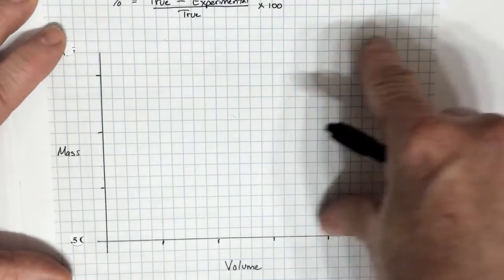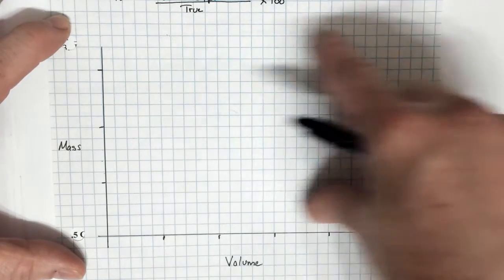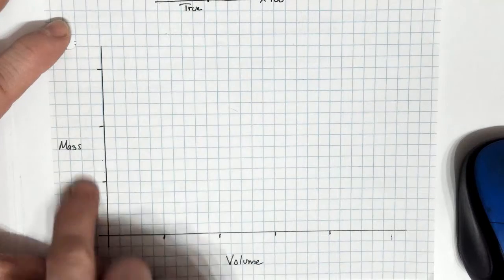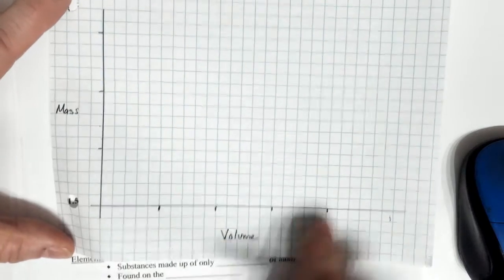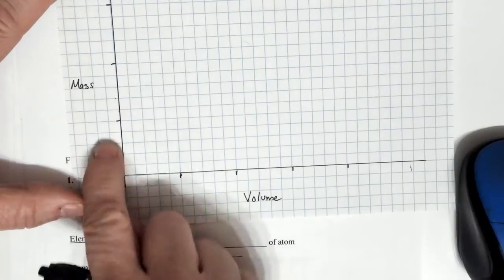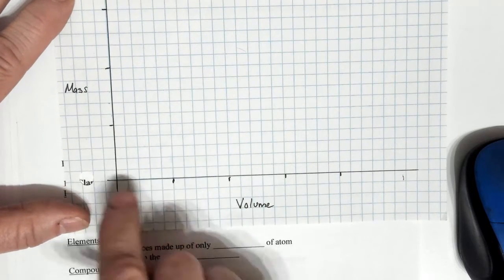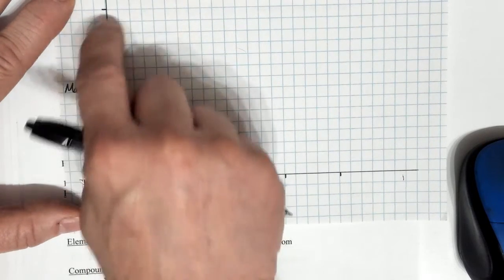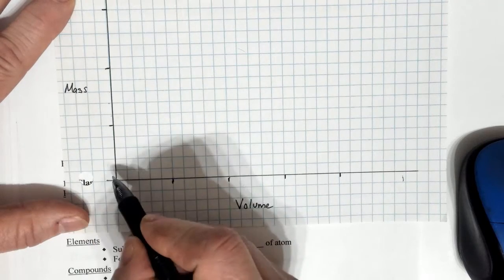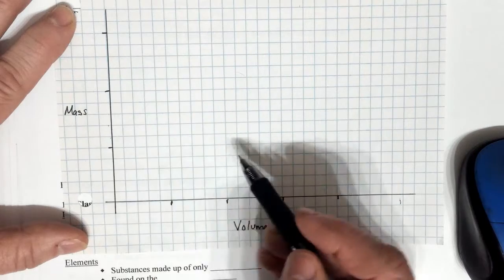Now, most graphs should be at least half a sheet of graph paper. You want to have enough room to write on the sides of the graph with numbers, so they can be seen and not crowded in. I looked at this graph and kind of broke it into fives, and so I decided to go by twos. I don't want to go any higher. I want to use about half the graph paper.